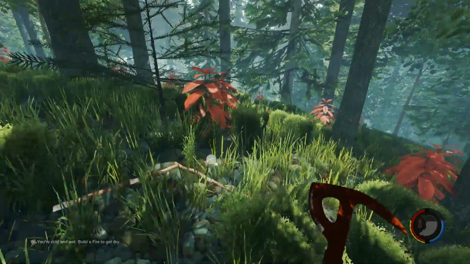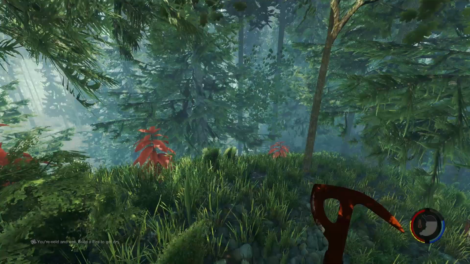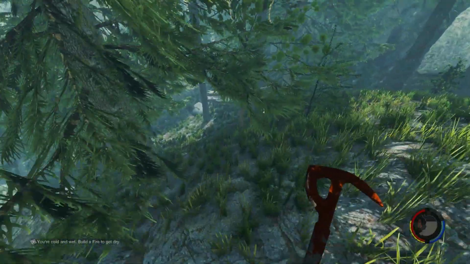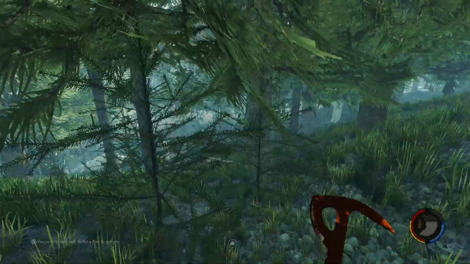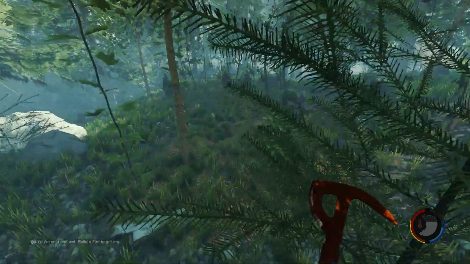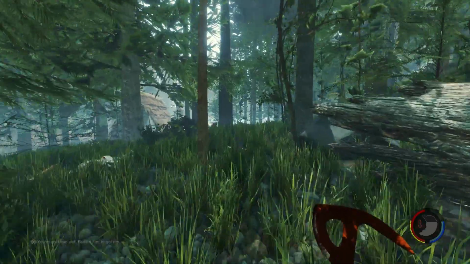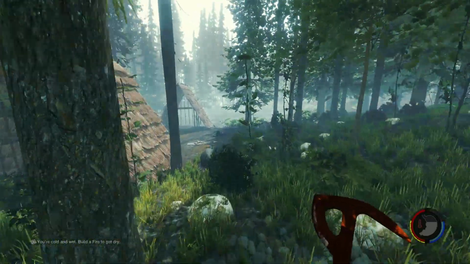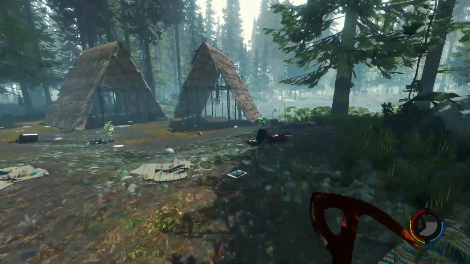Some nice plants. Apparently I'm still cold as well, that doesn't help, does it? Alright, now we're into the denser areas of the forest. Look at this. Stuff everywhere. Oh, looks like we've got a couple more buildings here. Might be worth checking these out.